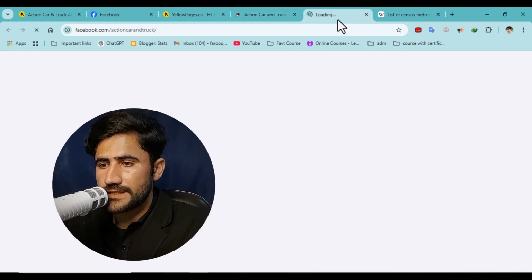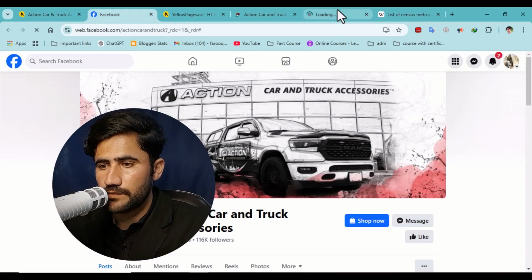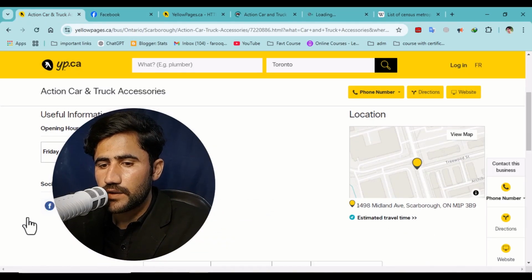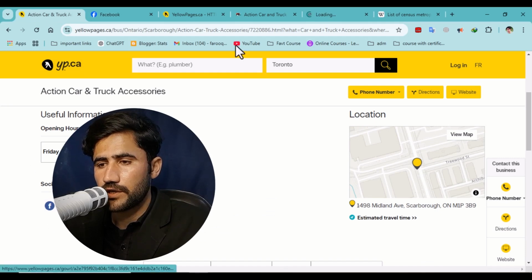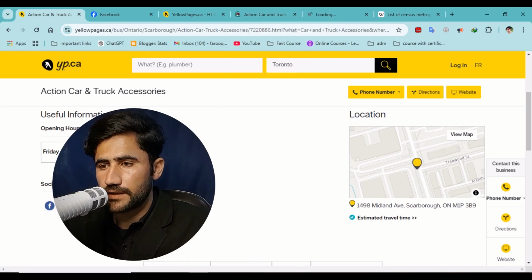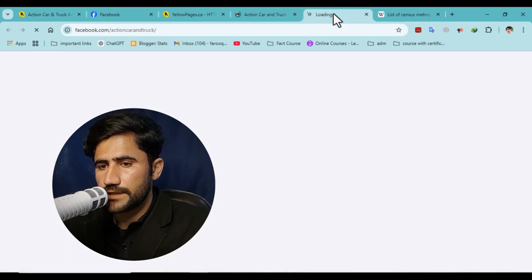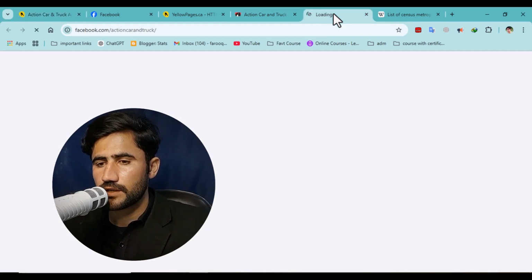So we will check this Facebook page and this one. If both are similar, then it means we can directly copy their Facebook page from here too, guys, if it's available. Like in this case, their Facebook page is also available here, so we will simply verify that. If they are the same, then we will directly copy their Facebook page from here.